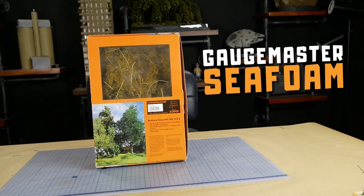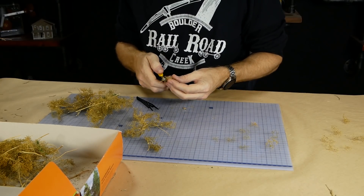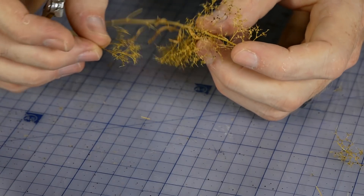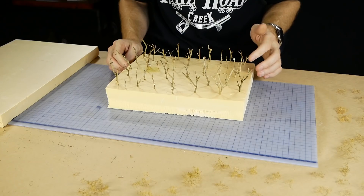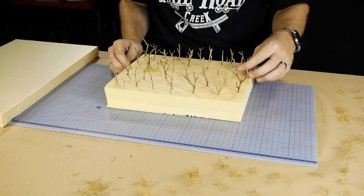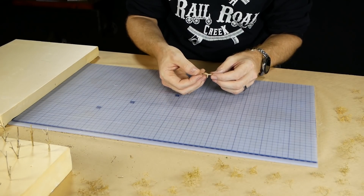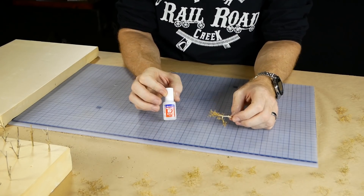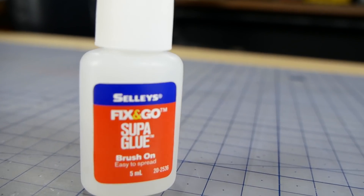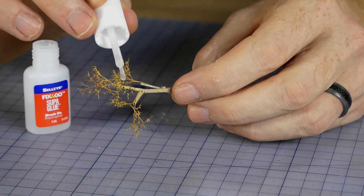This stuff is perfect for fine branch detail — however an alternative if you can't get seafoam is Woodland Scenics Fine Leaf Foliage, which also works very well, although the green foam leaves have already been attached so you'd have to do this step after painting the tree. Each tiny piece of seafoam gets pressed onto the end of each twig — the hobby tack glue should hold it straight away, but I add an extra drop of superglue as well just to make sure the seafoam won't fall off. I found the hobby tack alone doesn't like humidity and sometimes the branches can fall off over time, so superglue makes sure that doesn't happen.